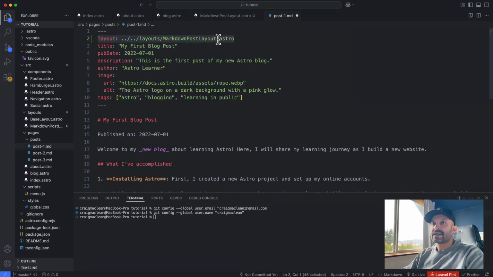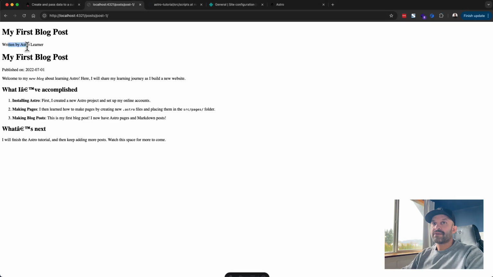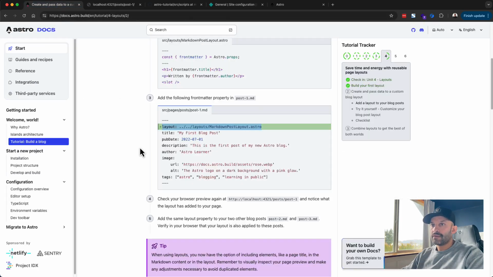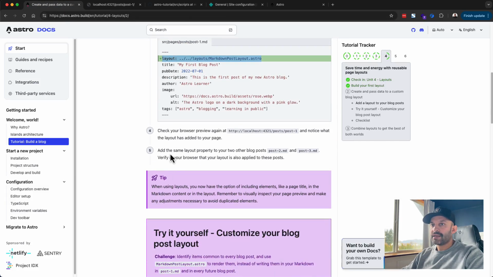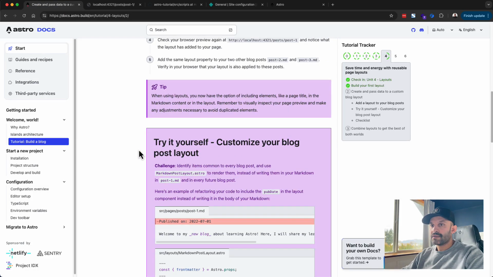We'll put this back in, and now we will check. See, written by, removed the published here. So now we've got my first blog post, but we have some duplicate content here. Check your browser and notice the layout is being added. Add the same layout property to your other two posts.